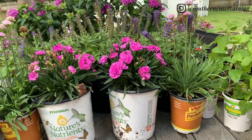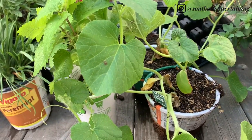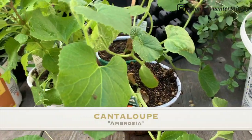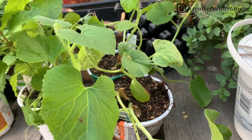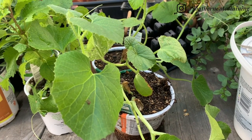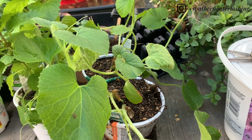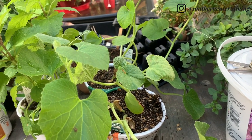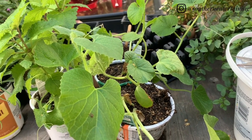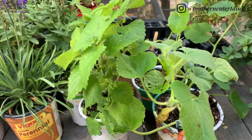So let's go ahead and get started and we'll go one by one with what we picked up. Right here I picked these — this is cantaloupe. I picked up two cantaloupe from Walmart. They had just got a truck in and the plants looked nice and healthy. I had some cantaloupe seeds but I just didn't plant them in time. My timeline for summer vegetables is to try to have everything in the ground by June, and I am behind because it's really been super hot.